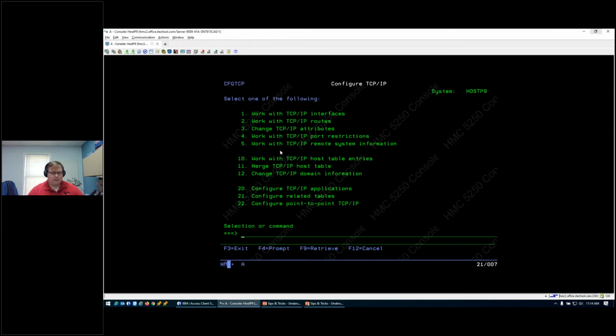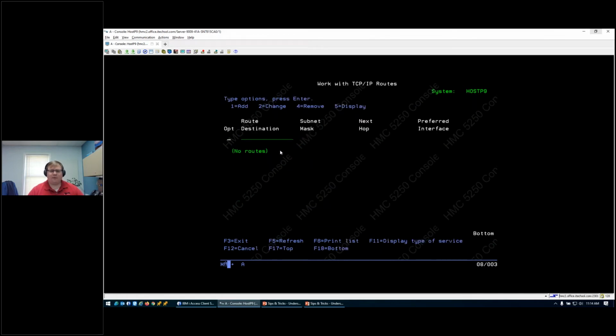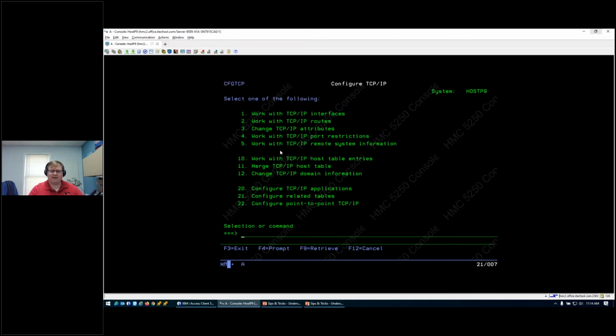So instead, let's create a default route. Let's tell our system that if you want to go somewhere that you're not allowed to get to, or you're not aware of, we're going to define a location where you can send that traffic, and that device will handle all that traffic. That device knows where to send data. And just to point out, I can't get anywhere right now, right? So we'll define the default route.